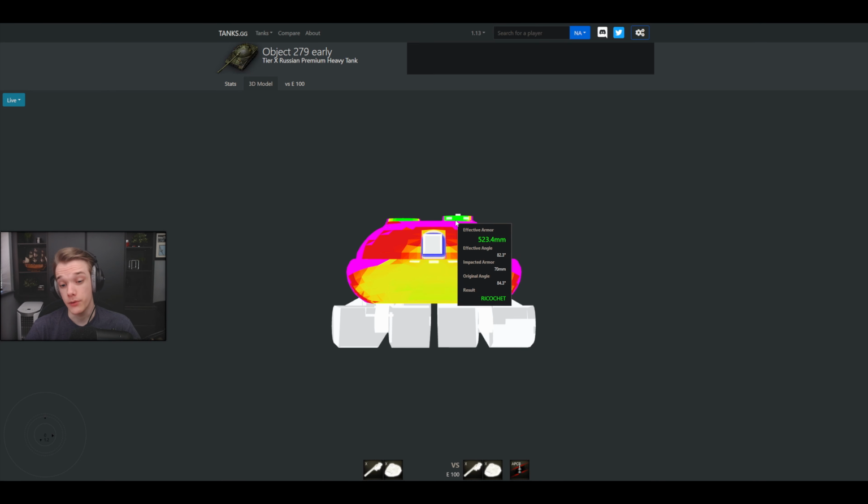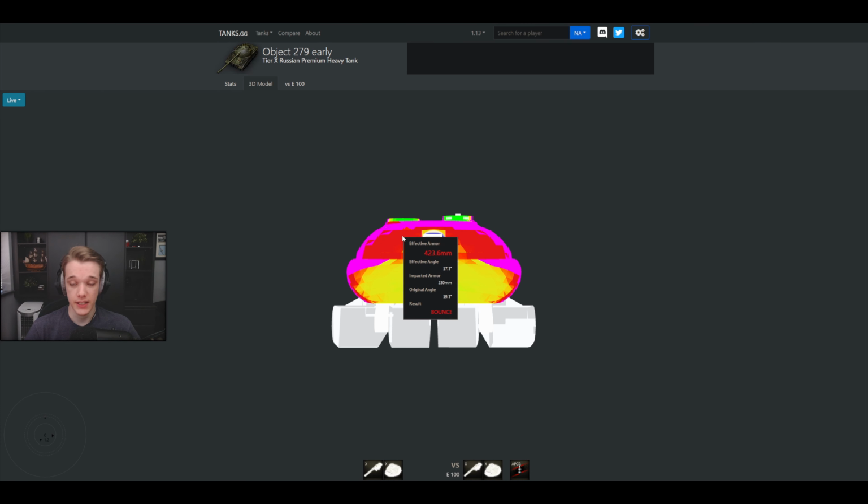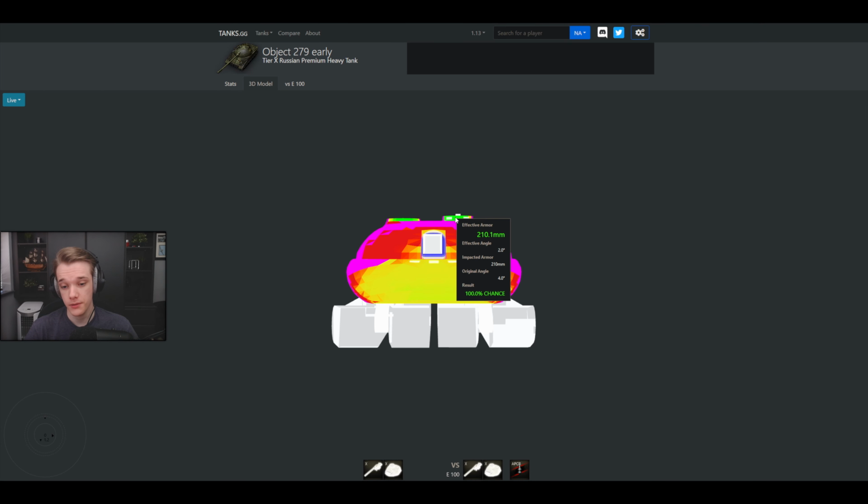But go for the cupola if you can. Even if you're face hugging it, you might want to go for the cupola. Although if he does turn his turret from side to side, it's going to be a bit of an issue for you.